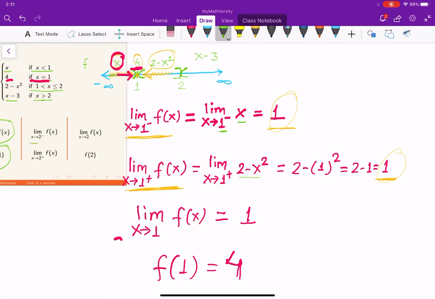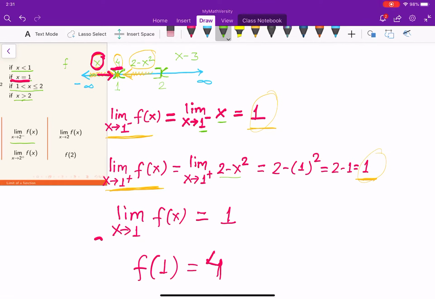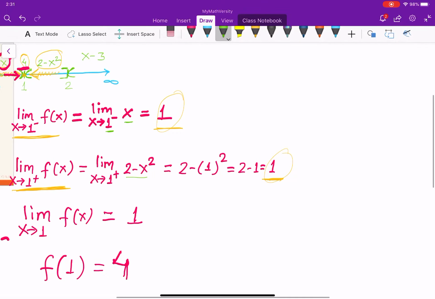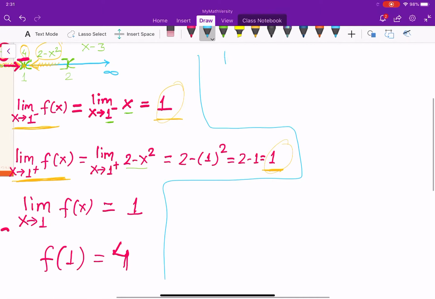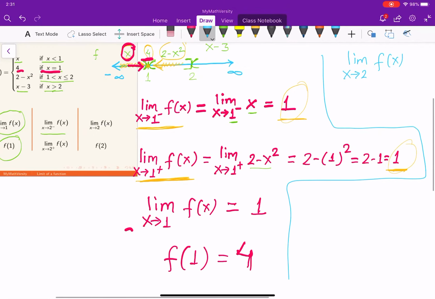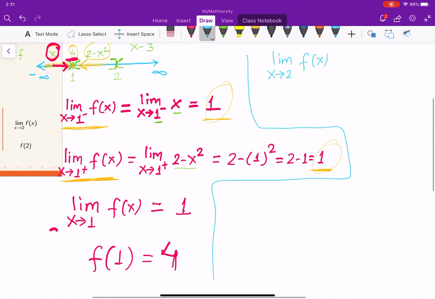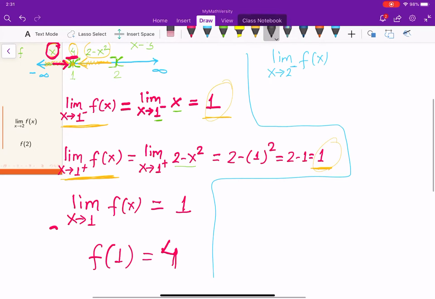We need to find the limit of the function and the left side limit of the function at 2. How can we do that? So let's try to do that somewhere over here now. So limit of the function f of x at 2, is it from the left side? Oh, yep. Okay, so let's try to find the limit of the function from the left side. How can we do that? We just need to go closer and closer to 2 from the left side.